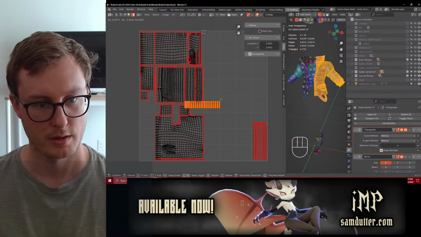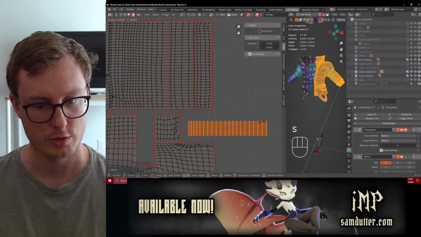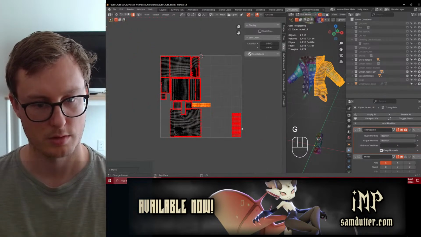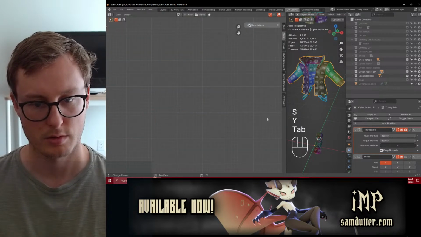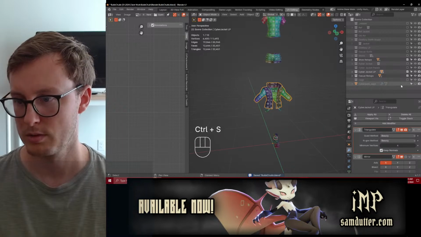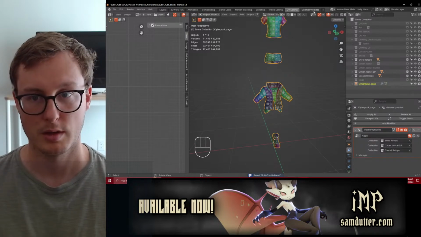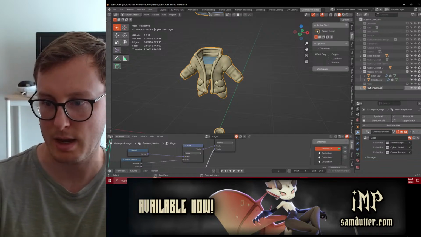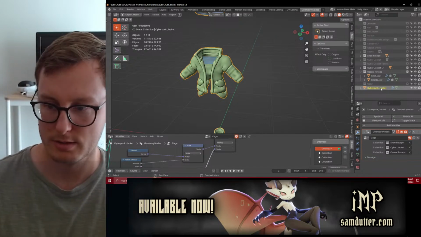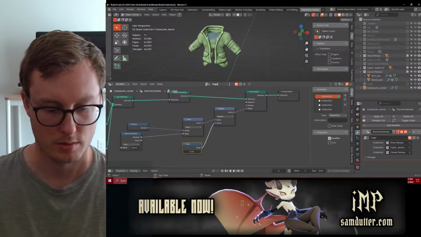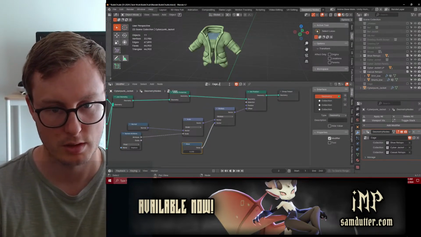Where did we put him? Back to GeoNodes. So this should be just the Cyberpunk jacket. We'll call it Cage Jacket.